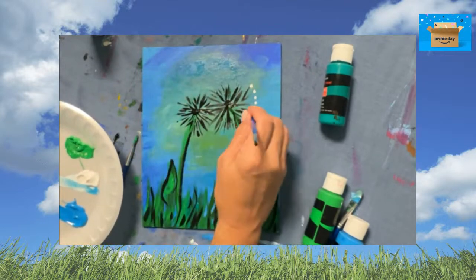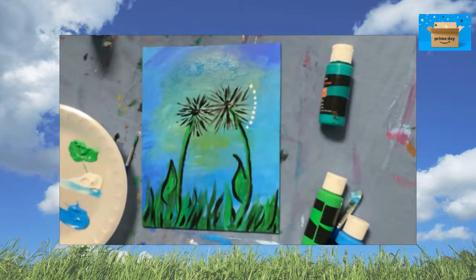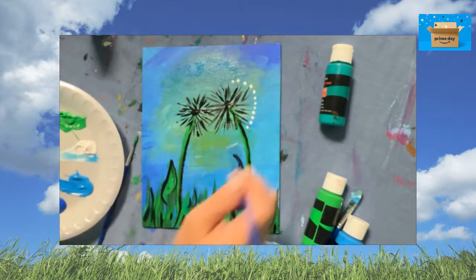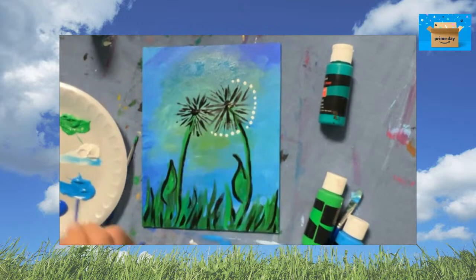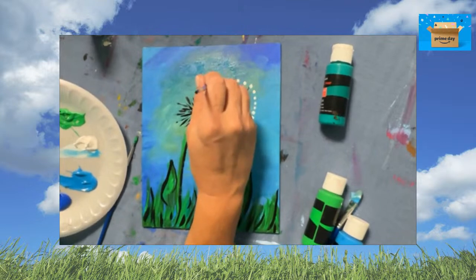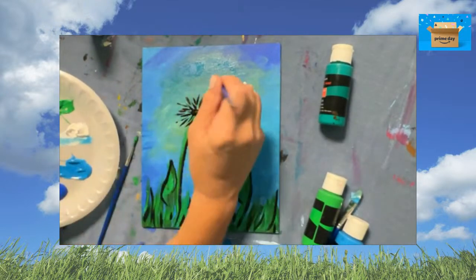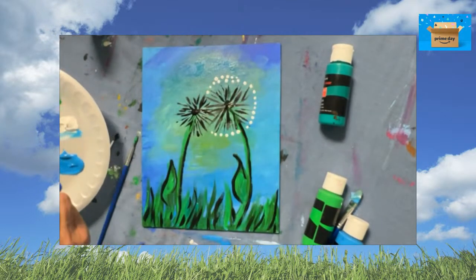As I'm doing that, I'm giving my black paint time to dry. And it doesn't matter how big or how small it is, or if it's a little lopsided like that. It doesn't matter. I can fix it later. If it makes you feel better, you guys can always sketch it out with a pencil or a Sharpie. I like to paint right on the canvas. So look, that's a little bit lopsided. So I'm just going to add a little bit more out here. Make it a little bit rounder.